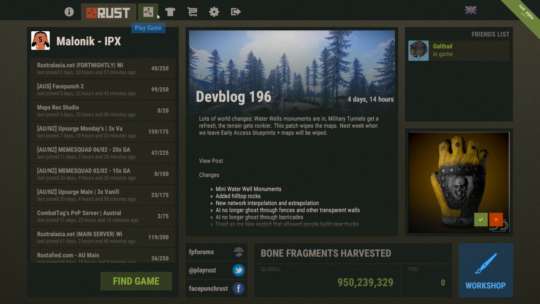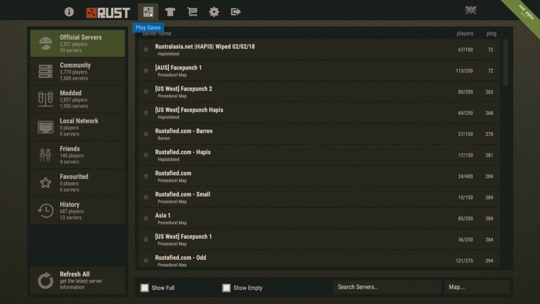Feel free to ignore this screen for now and instead click this little play game button here. This is a server browser. As you can see, there are thousands of different servers to choose from. On the left you have the different server types, and on the right you have the servers in that type.